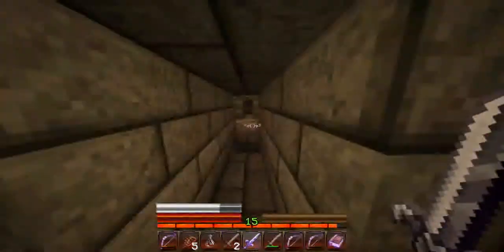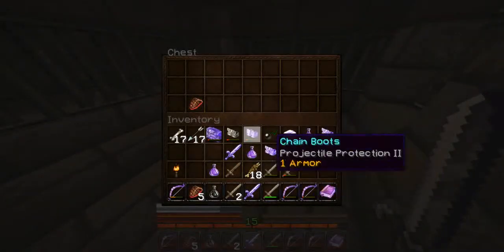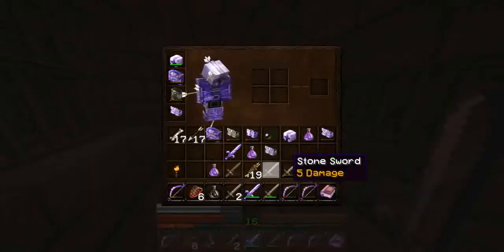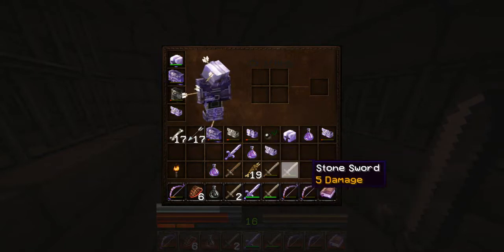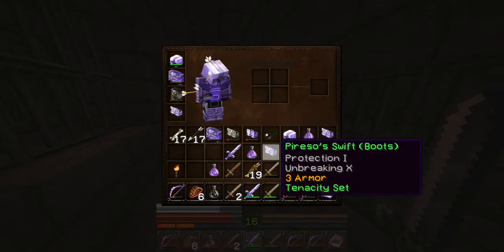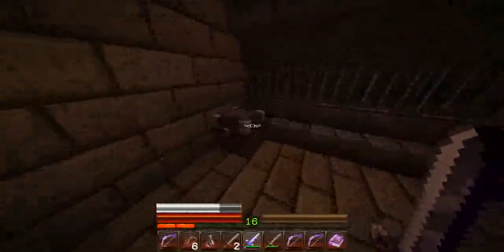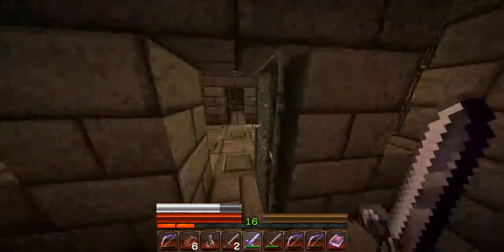Alright, let's keep going. Yes. Nice. No. Oh, now I'm better. Now I'm seriously getting better. What did I get just now? Pure swift boot protection and breaking. Okay. I just take those. Who knows. I don't need this anymore. Potion of healing. Okay.